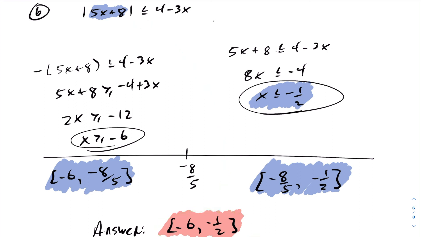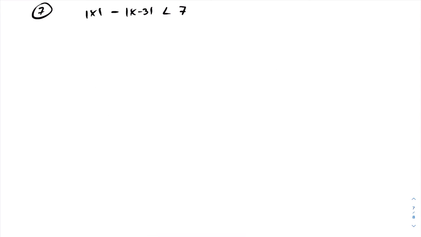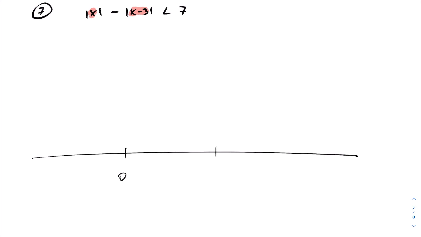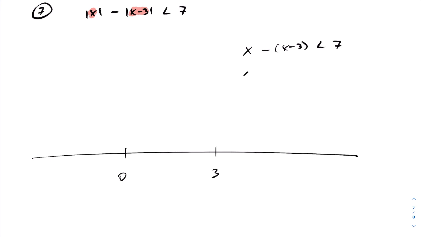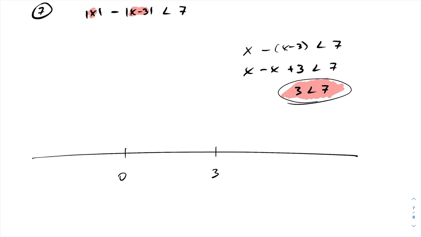Let's take a look at another example involving absolute value inequalities. For our final example, we have multiple absolute value signs. We identify when the absolute values are 0: that's at 0 and 3. So we label 0 and 3 on our number line, partitioning it into three intervals. Picking a value greater than 3, both inputs will be positive. So we can drop both absolute value symbols and solve the inequality. Distributing, we get x minus x plus 3 is less than 7, which gives 3 is less than 7. That's a true statement, meaning every single value within this interval satisfies the inequality. So the solution on this interval goes from square bracket 3 to infinity.